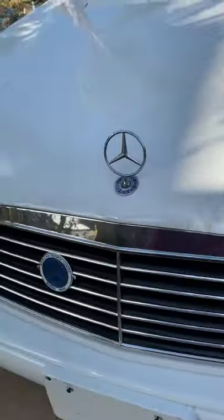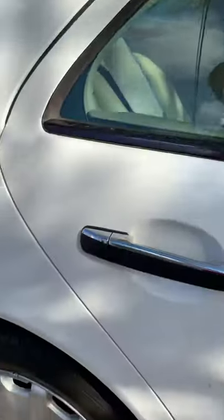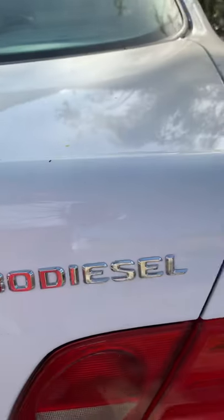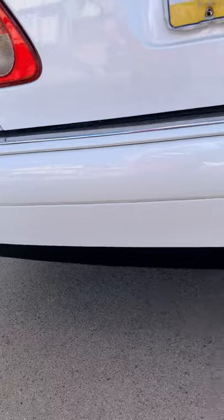I don't see anything else so far. Front right wheel, front passenger side — that's the mirror, no issue. It rained about two or three days ago so it was outside. The trim is very nice. The wheel has nothing against the curb whatsoever. Here's the rear bumper. Here's the back — Turbo Diesel, that's a nice badge. E300, the lights are perfect, bumpers perfect, no scratches on the bumper whatsoever.